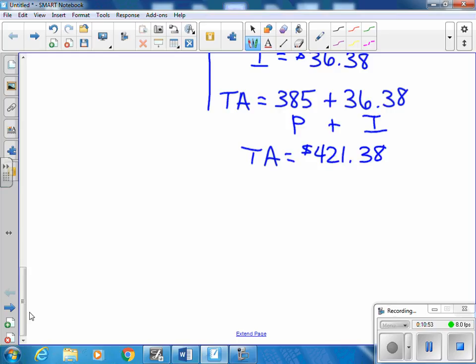All right, we're going to continue to practice more with these two types of problems, finding the interest and finding the total amount, and then I will show you how to do a problem where other things are missing besides the interest and total amount in class.